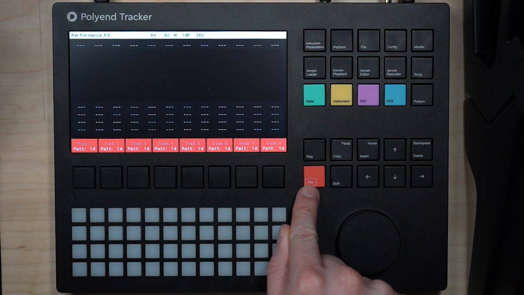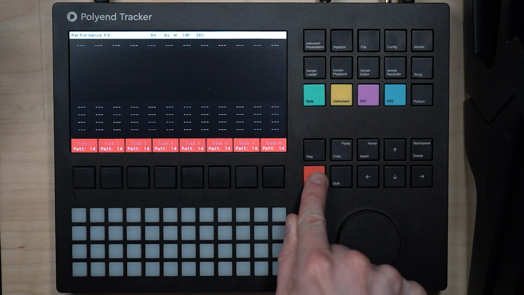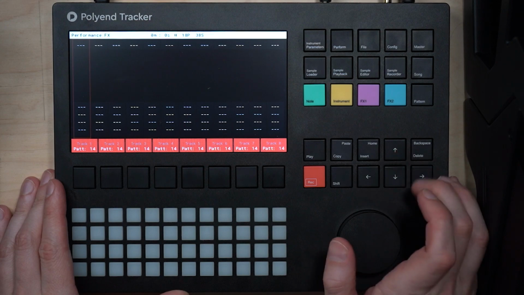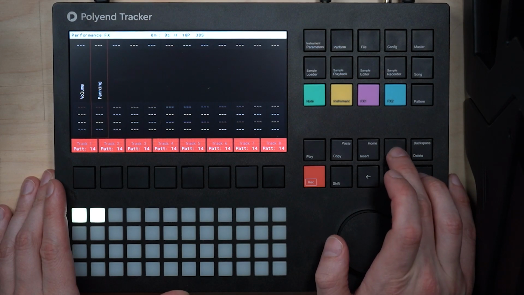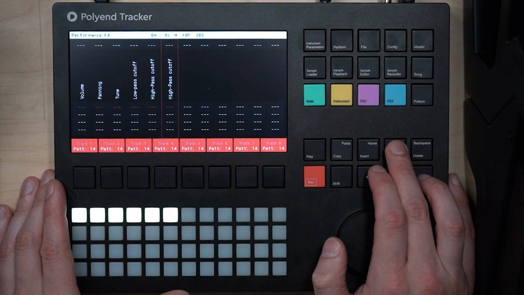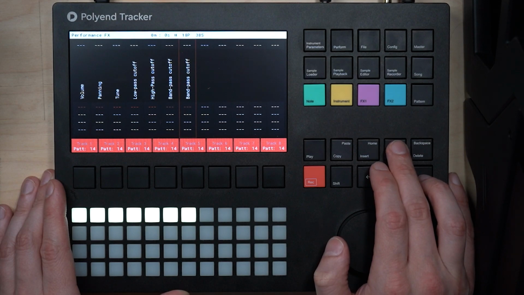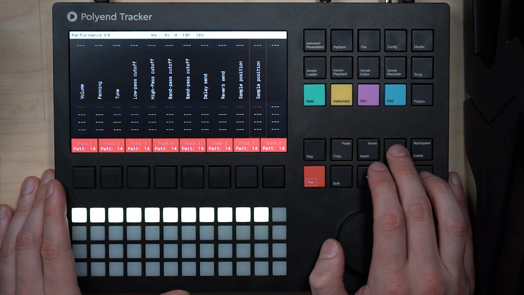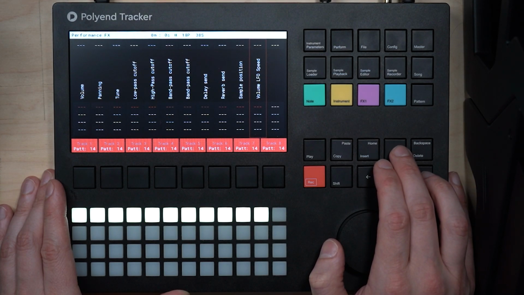All right, so I'm going to go into edit mode so we can set up our effects. So I'll just go up and down arrow. And this will scroll through effects and we can set them up on each lane. And so we've got 12 spots where we can put effects. So we can have 12 effects at once. However, there are more than 12 effects that you can use. And I believe they've added some over time.